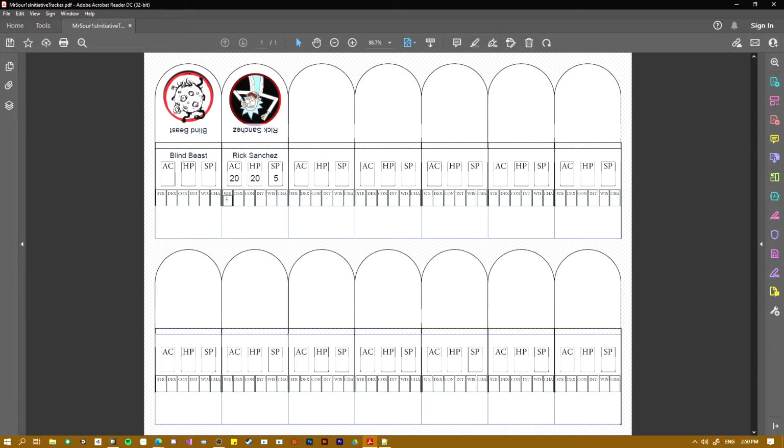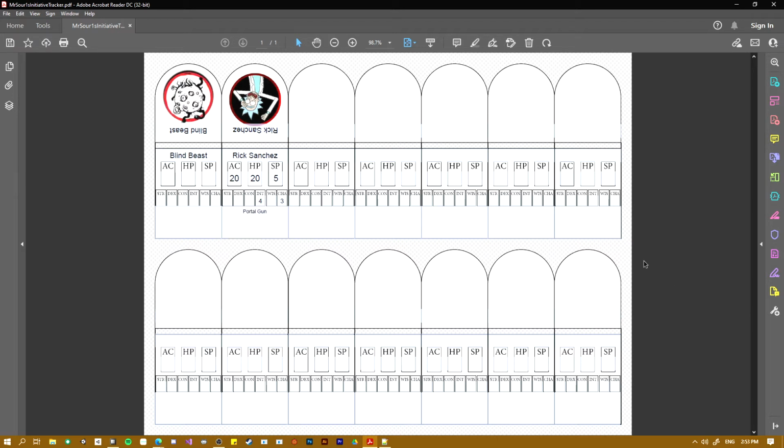The rest of the stats are pretty much just the bonuses that the character is going to get to the rolls. You don't have to fill all of them, only the ones that are actually going to give a bonus to the character. For example, for Rick Sanchez, I will give him a 4 for his intelligence and maybe a 3 for his charisma. I don't really know, I'm just making this up. Also, there's an area down below that you can use to keep track of items, weapons, spells, or any drops that the character might have.